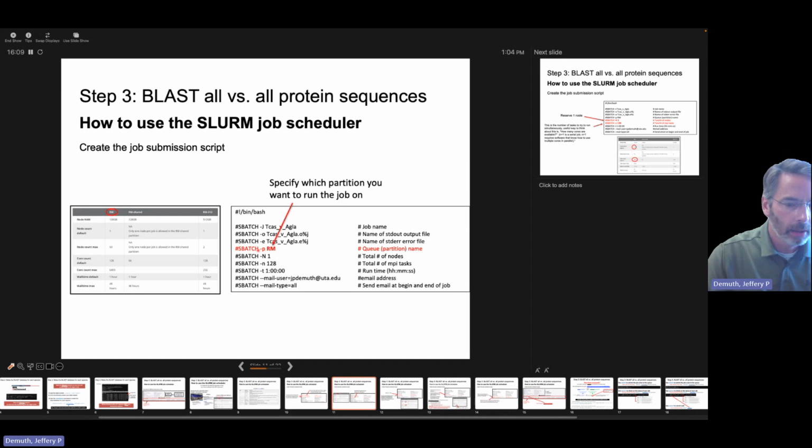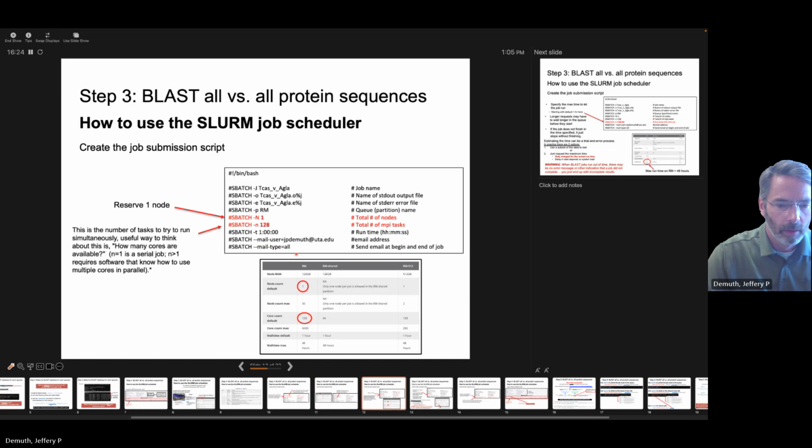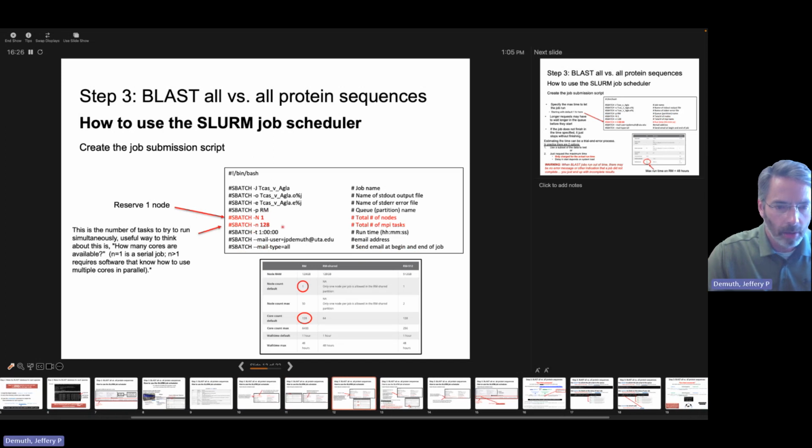This 4th line is where we designate the partition. So -P stands for partition. And like I said, we're going to use the regular memory, just the default partition. On the RM partition, the default node count is 1. So you can think of this like we're just going to ask for one unit or 1 blade in the RM node in Pittsburgh.